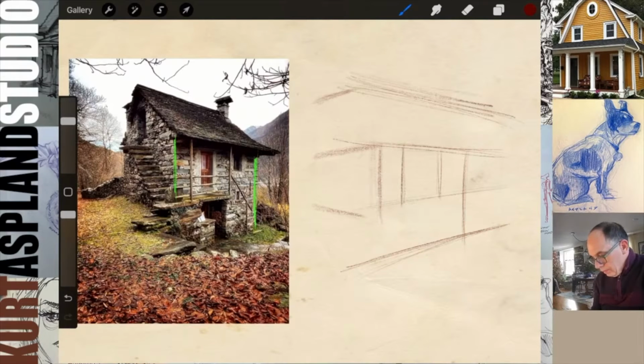All right, we've got 3. There's 3 poles there, right? Okay, this is going to extend out. And now I'm just freehanding this thing.